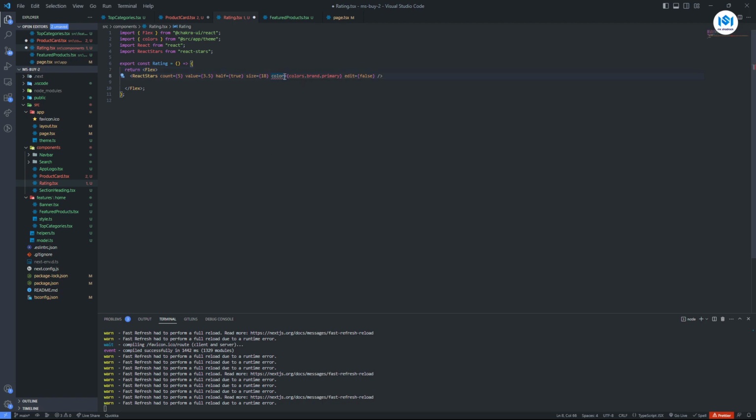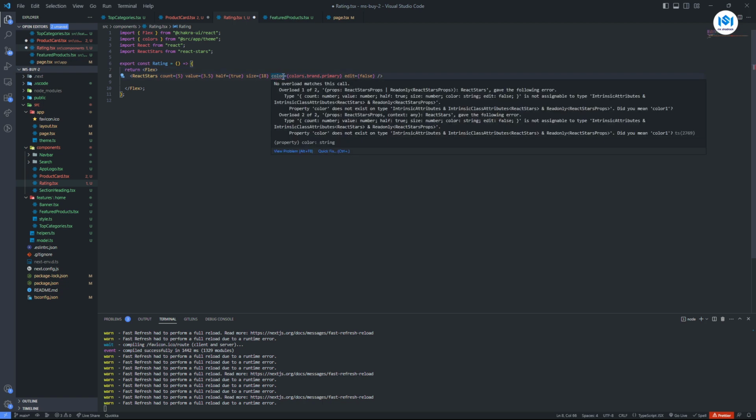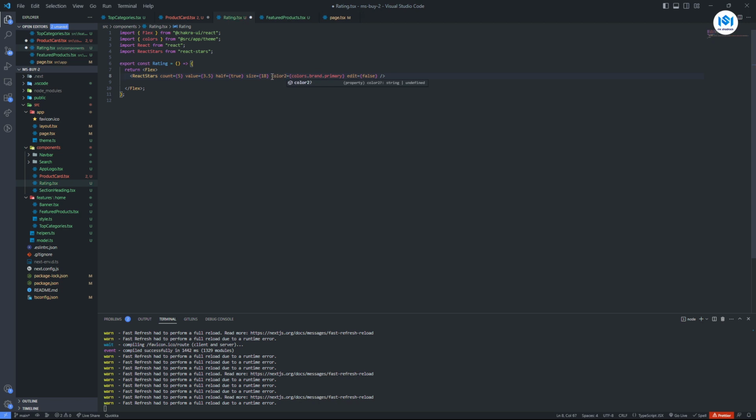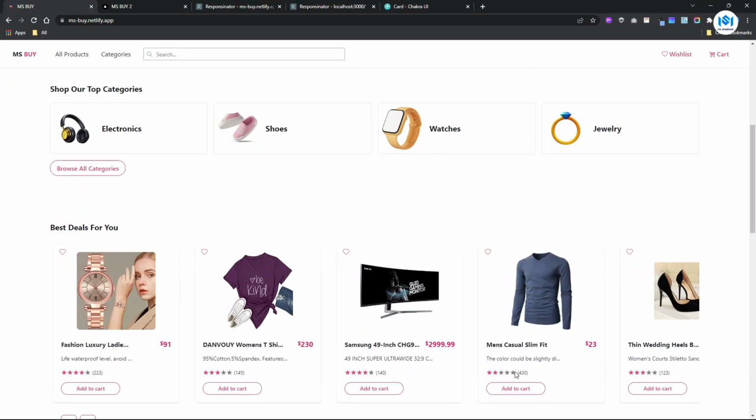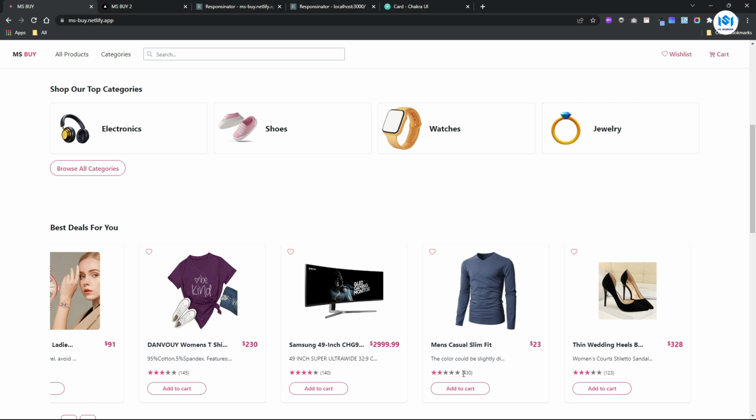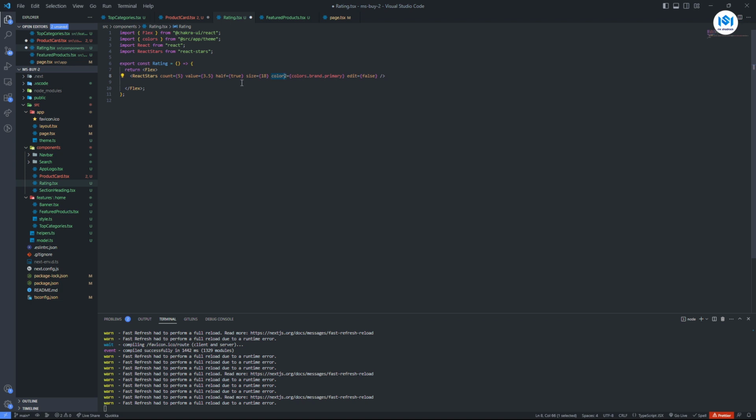So for some reason the color is not working. It is actually called color 2. So there is color 1 and color 2. I think color 1 is for the outline, when there is actually no fill. Yeah, for this gray one, so by default it is gray, and color 2 is for the fill, right? The only thing I need is color 2, because I'll just leave it as gray if there is no fill.